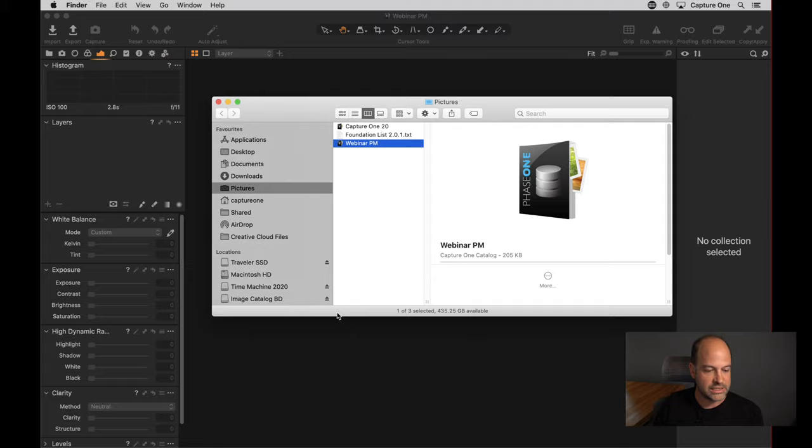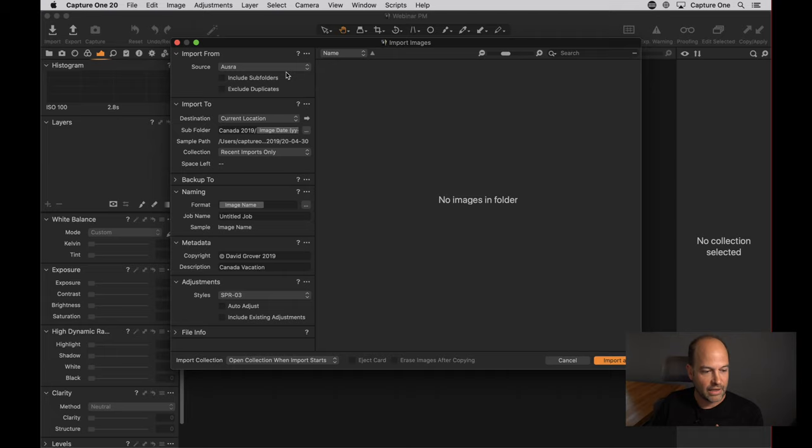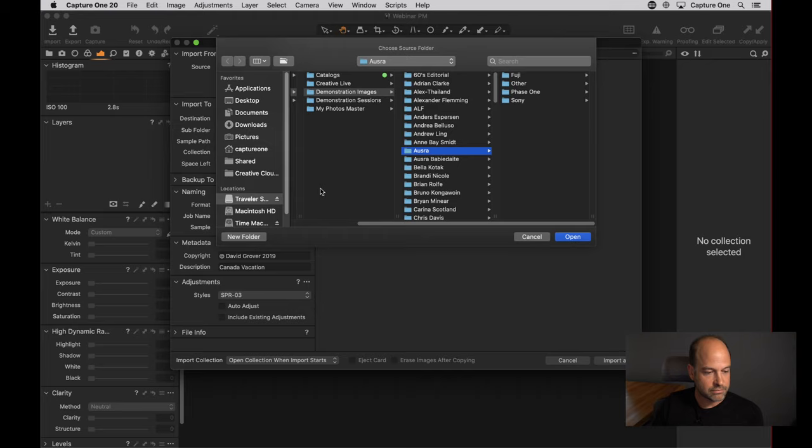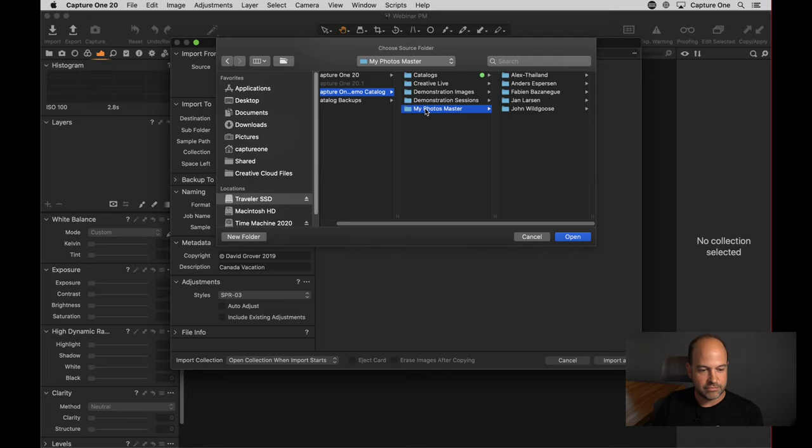Now, when you create a new catalog, you'll notice there is the massive import images button in the middle. But I'm going to go up here because you can always return to the import images button up in the top left, like so. Okay, so first of all, in our first scenario, I've got a small external hard drive connected. You can see it here, it's just a little SSD. I'll show it to you later. And I'm just going to grab a folder here with a few subfolders. And the purpose of this demo is to say if you have an existing file structure that you want Capture One to honor, then it's completely simple and easy to do that.